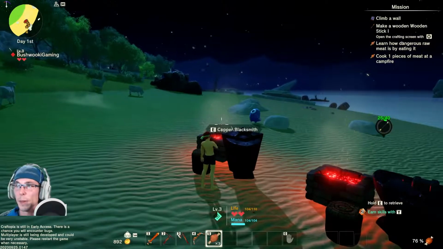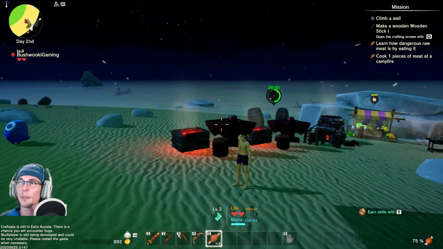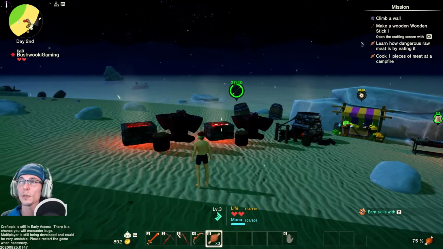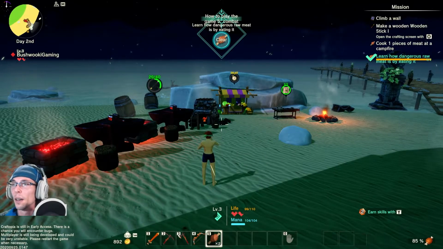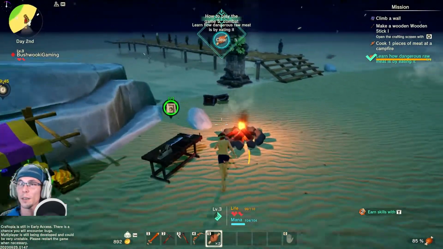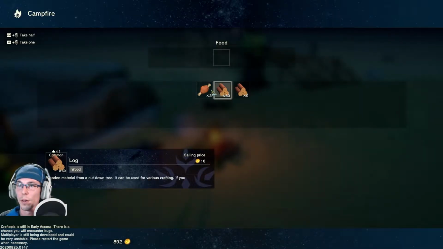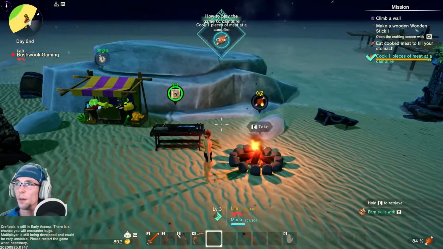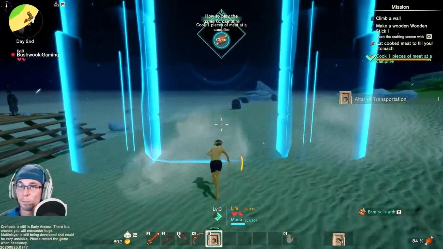Also, this game gives you missions. So, on the upper right hand side, I have to climb a wall, make a wooden stick, learn how dangerous meat is by eating it, raw of course. Cook 1 piece of meat, I'll cook a few. And I think I actually have to set myself on fire as well, because that pops up.